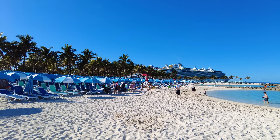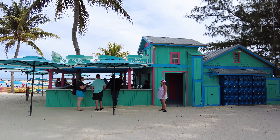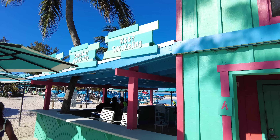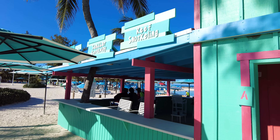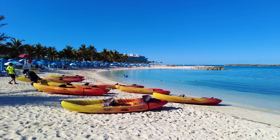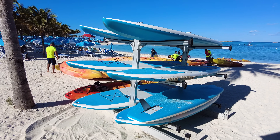Chill Island is really a great traditional beach day experience. Odds are, if you have excursions like a Glass Bottom Boat tour, you might be meeting at the Shore Excursion Building near Chill Island. Royal Caribbean offers a variety of activities including kayak rentals, snorkeling, and jet ski rentals. Depending on what you want to do during your day, you might look for an opportunity to rent something — these tours can be limited to maybe an hour or two, but your best bet is to always pre-book before the cruise via Royal Caribbean's website.